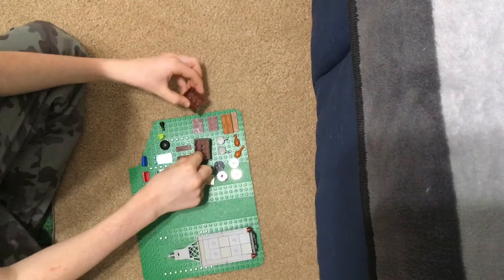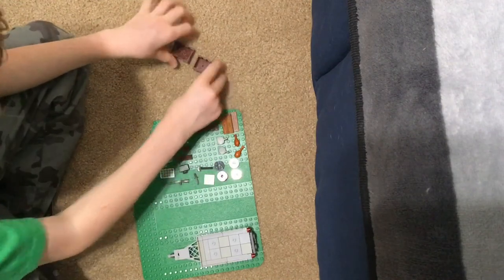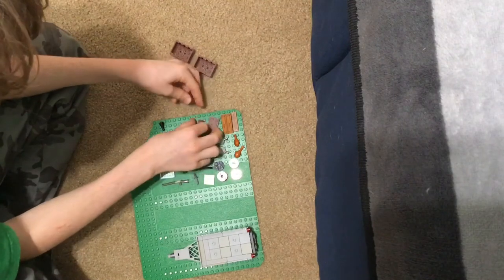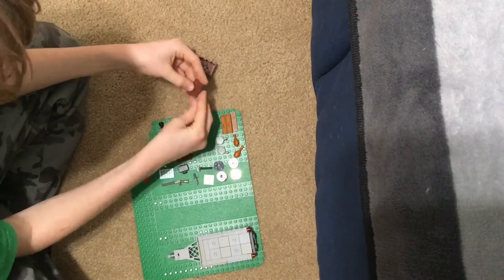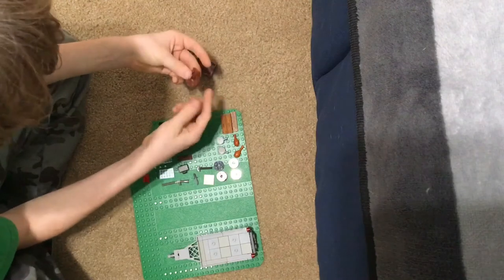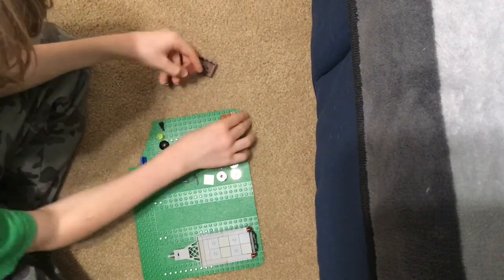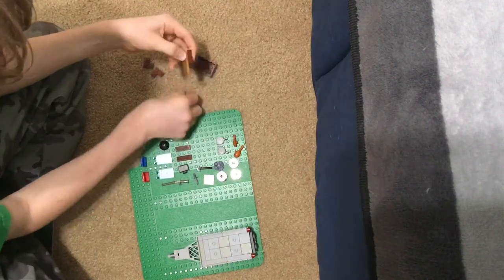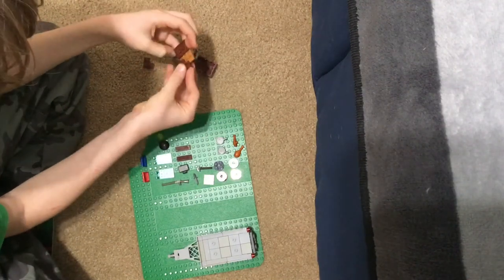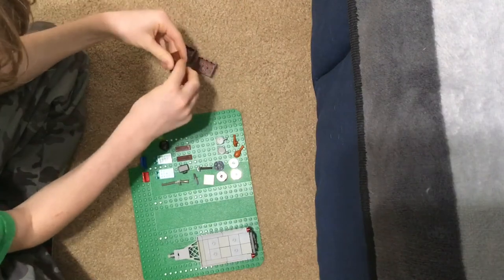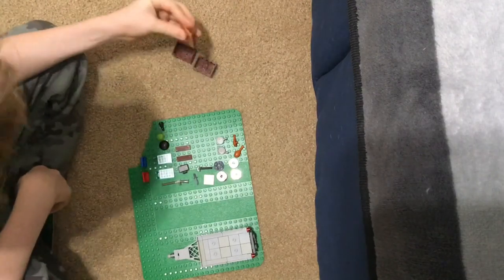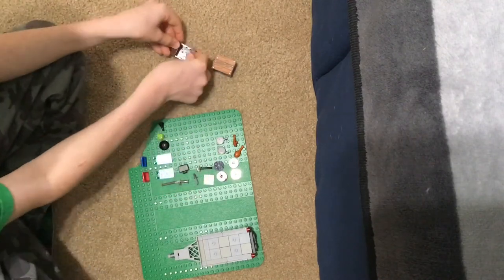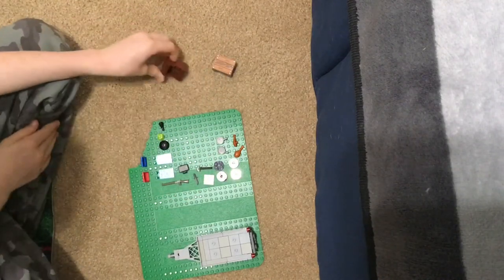First, we're going to build the lids for the crates. Take the two crates, set them aside. And you want to grab two brown 2x4s, 2x3s. I couldn't find two, so I just didn't multitask. So you want to grab your three boards and put them on this like that. You want to put your other 2x3 there, and then you have one lid. You want to put your two 1x3s brown right there.